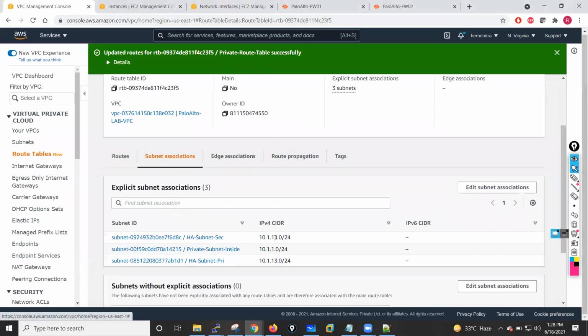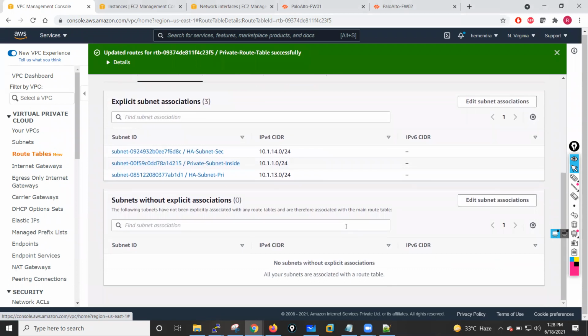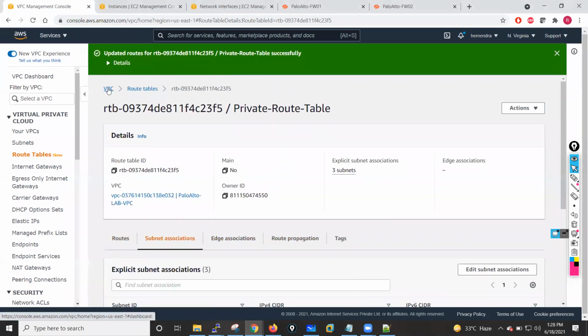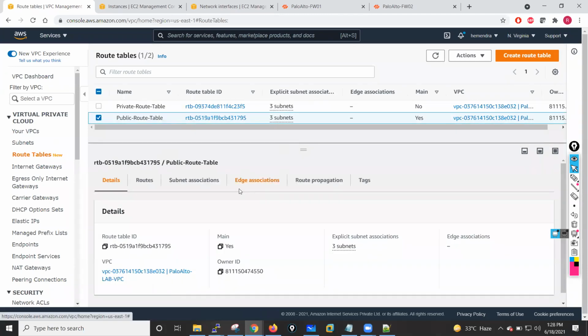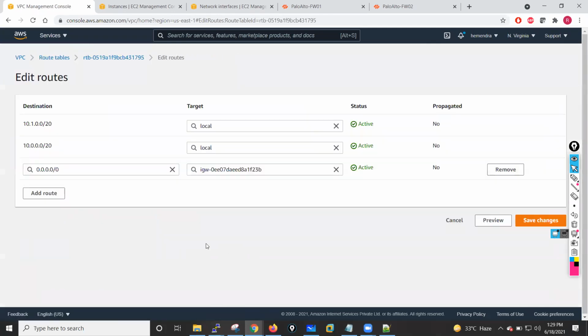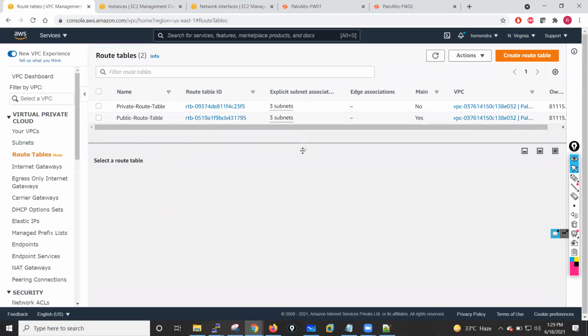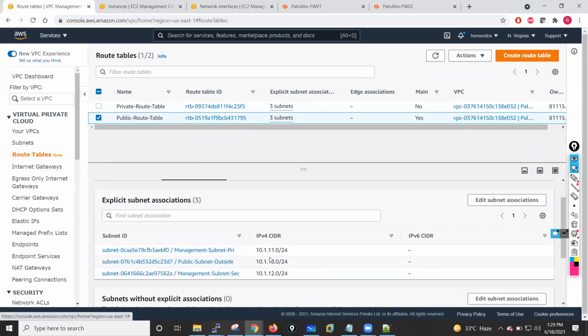These are the three subnets, 13, 14 and 1, right? Let me also see the routing table for the public subnet in routes. Edit route. This is our internet gateway. 10.1.0.0. These are the subnets which we have associated with that routing table.